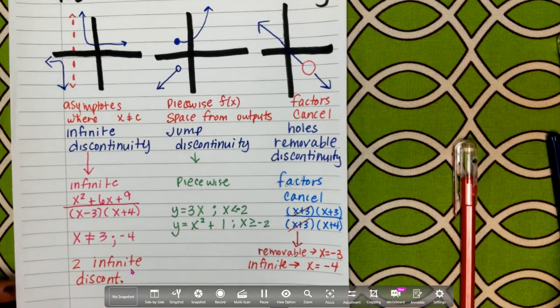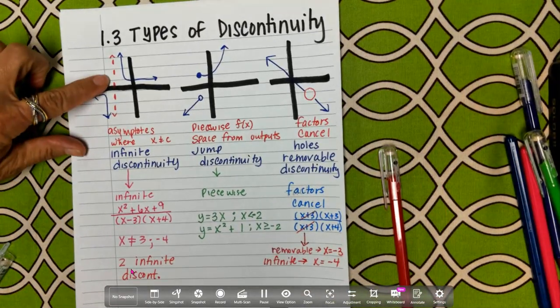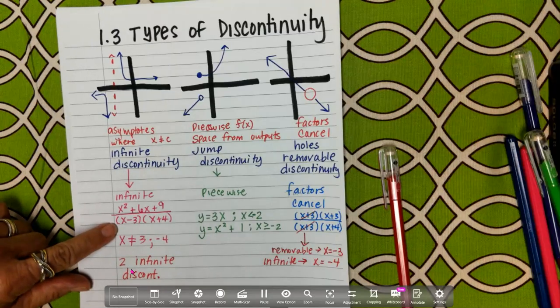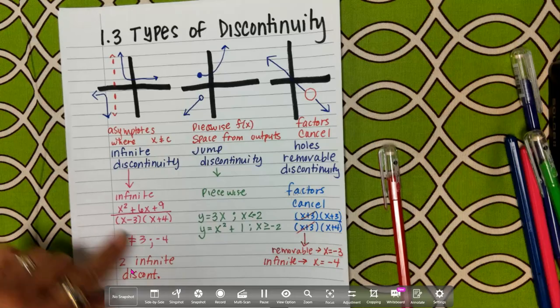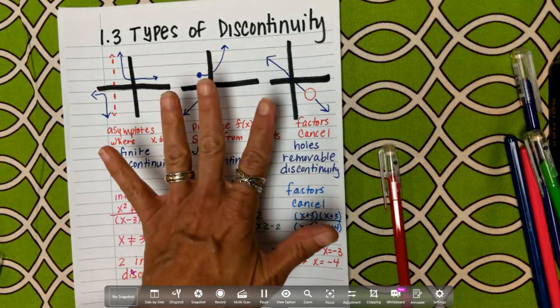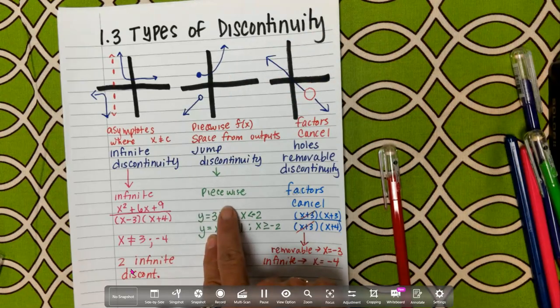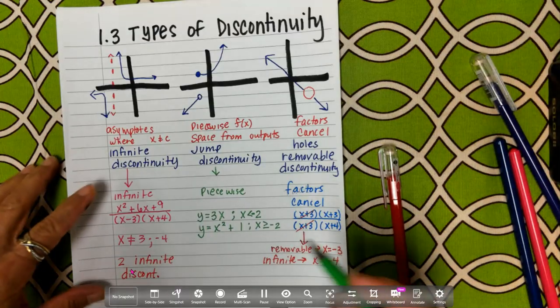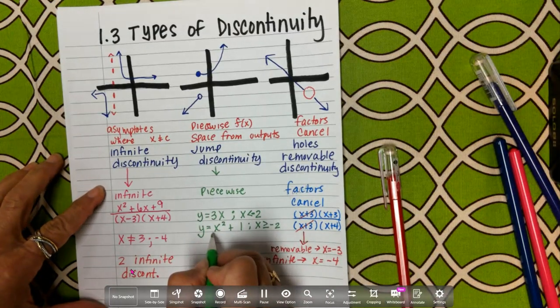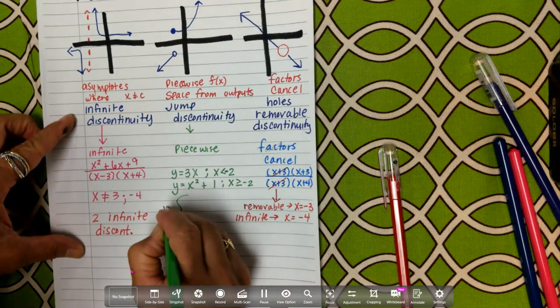So back to the whole full thing here, and I used red purposefully. So remember, an infinite discontinuity is most likely from a vertical asymptote, which would make the equation undefined. Notice I did not have any red in my graph, and I know that I didn't have any red in my graph because this is a jump discontinuity, usually created from a piecewise. And remember, instead of writing these two together, I could use my piecewise notation.